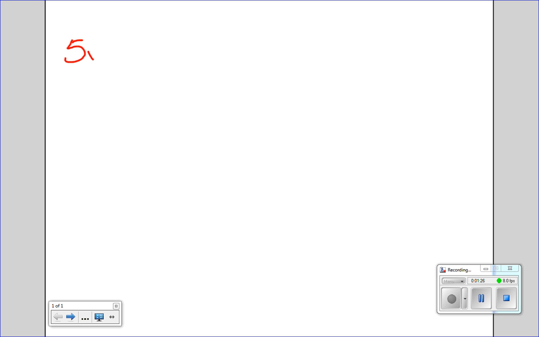Okay, let's try one a little bit more complicated. Let's do 5y minus 3 equals 2y plus 12. So think about it for a second. If you remember, you're going to want to bring all the variables to one side of the equation. You don't always have to move things to the left or always move them to the right. You usually want to move them all to the side of the larger value variable.